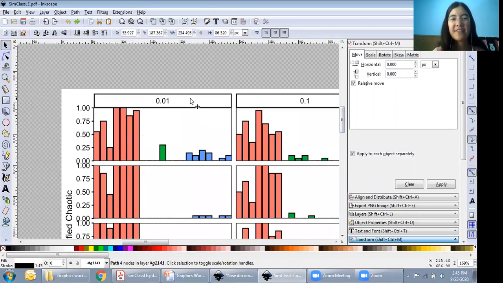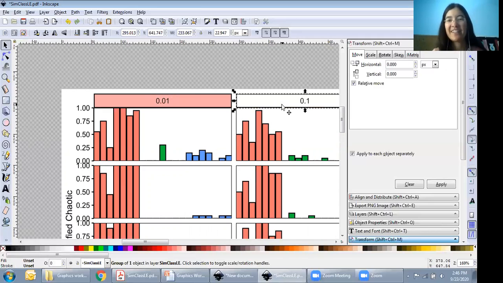Same thing for this, say this label up here. So first it says group of 1 object, then it says group of 2 objects, and then it says path with 4 nodes, and I can change the background color. If you don't do that and you try and change the background color, now we've sort of lost our label, which is not good because it's applying it to everything in that group, which you don't want to do.